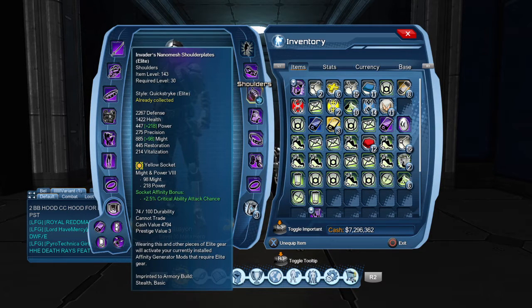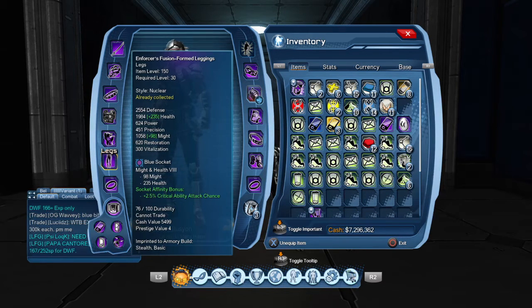Shoulders, you're gonna ask, why is this Might and Power 8? Well, the reason is that as a gadgets DPS, I'm relying on my abilities. As I increase my might, I can increase my damage. I can also increase the critical damage using this socket affinity bonus. That's why I put Might and Power. You can put Might and Restoration if you're fire. It doesn't really matter. I just love using power because, when I lose my stealth, later on I'm going to show you why I have extra power in my loadout. For the legs, it's Might and Health, so I can stand more damage.